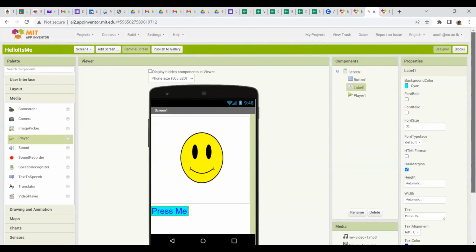Right, good. Okay, so I'm going to show another method of running this app. The first thing I showed was running this through the AI Companion. For that, since I don't have an Android phone at the moment, I'm going to build the app in the computer itself, get the QR code, and through that code we are going to install that app on your phone. So that is what we have done now.